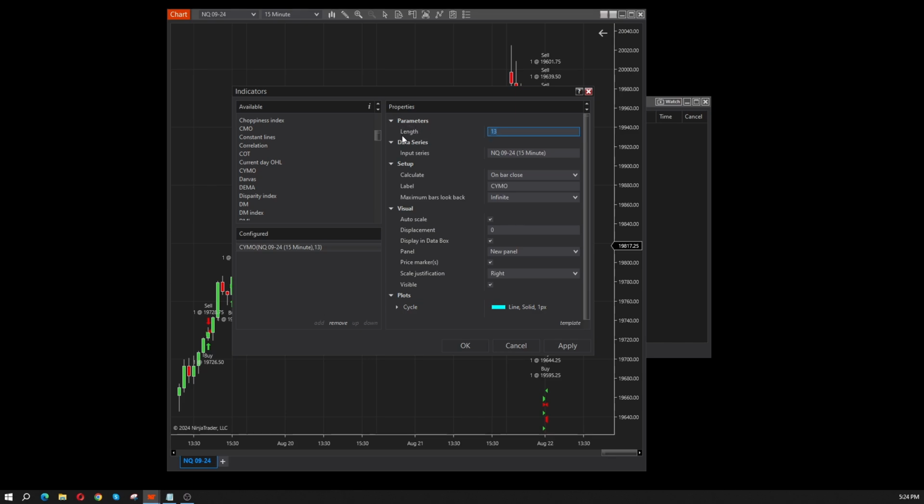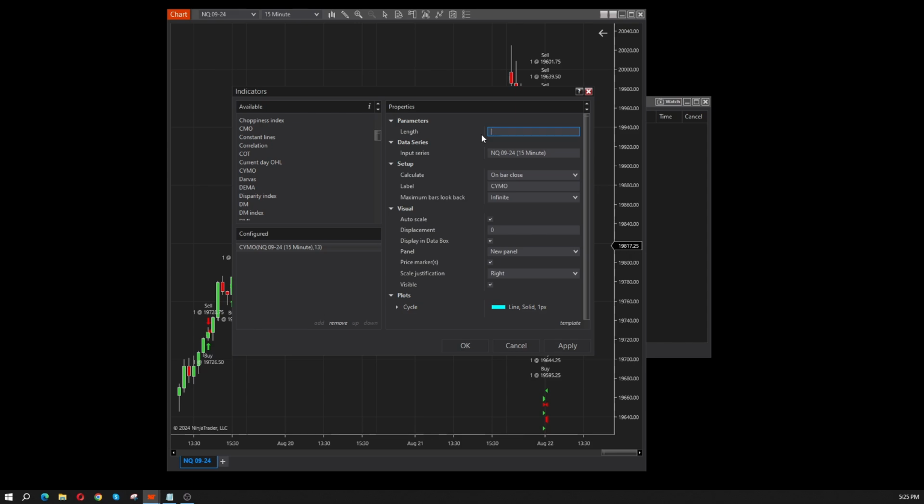You can set the length to different values, and each of the different values responds differently. A value of 7 would be fastest, a value of 9 would be faster, a value of 11 would be pretty fast, a value of 13 is balanced, a value of 14 is slow, a value of 16 is the slowest.